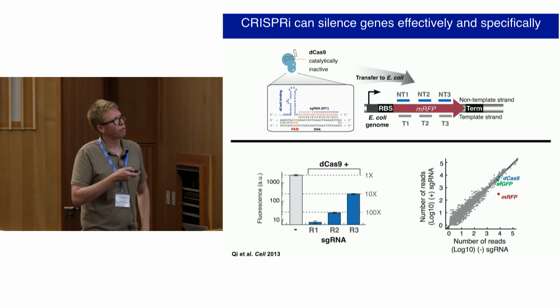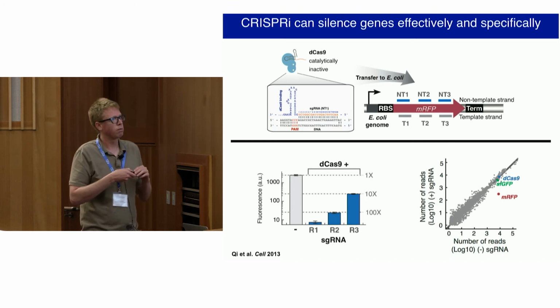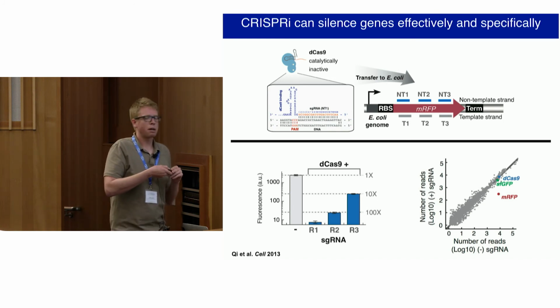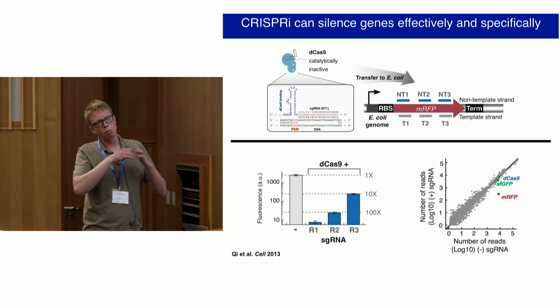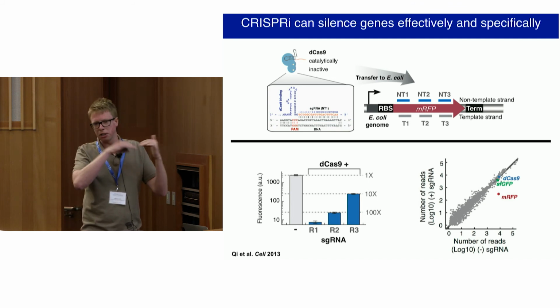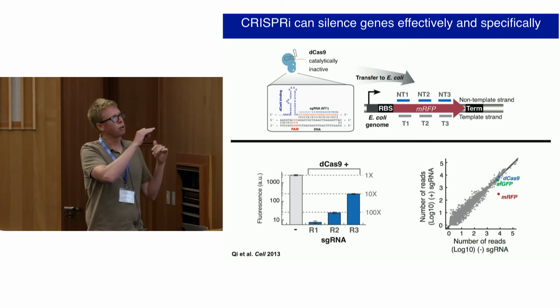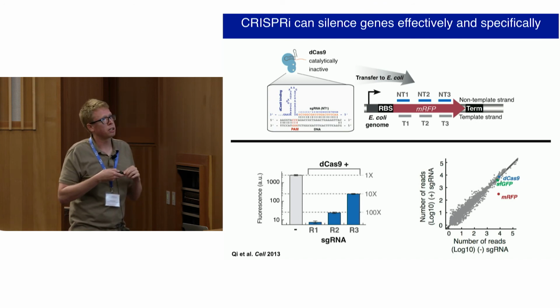So these results are for these sgRNAs targeting the non-template strand of this RFP reporter. What he saw was that if you target dCas9 close to the transcription start site of the non-template strand of this reporter, you turn transcription of this reporter off by about 100 to a couple hundred-fold. And so this, I really don't think any of us expected this result. This is a very strange result, to be honest, in that both bacterial and eukaryotic chromosomes are coated in proteins. Most of those proteins don't block an elongating RNA polymerase. But in this setting, we have a non-natural protein being targeted to the genome, and it in some way very robustly blocks an elongating RNA polymerase.